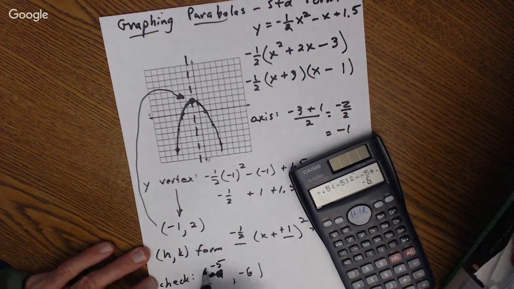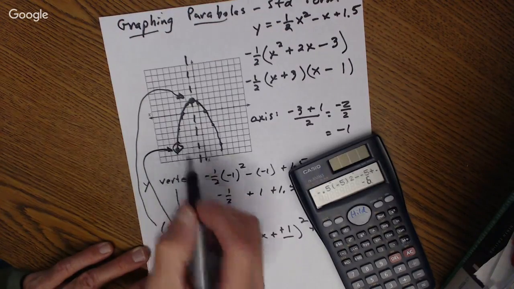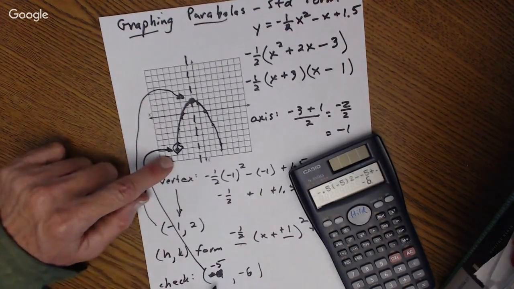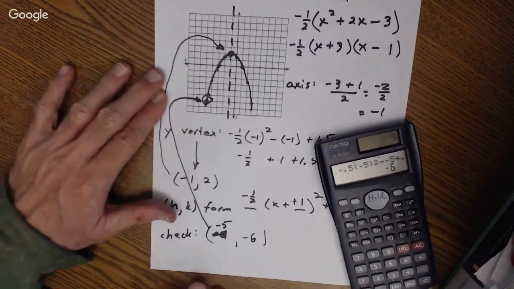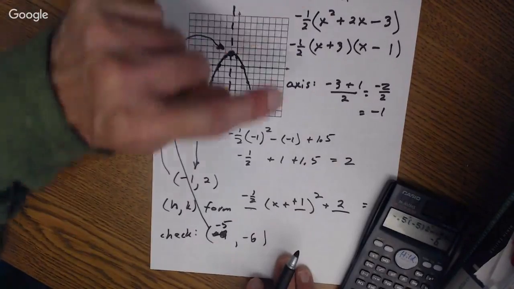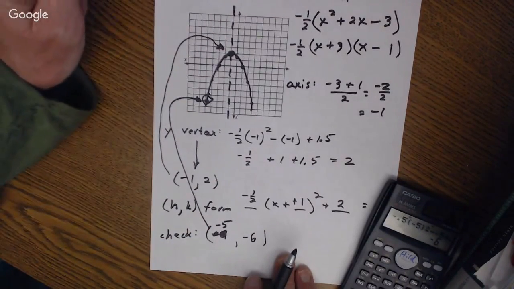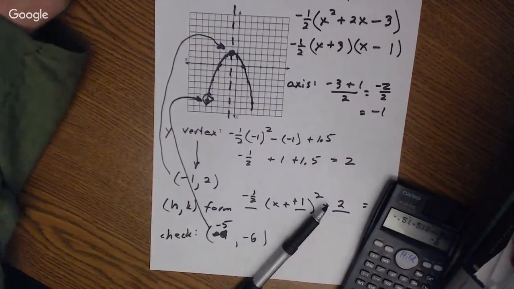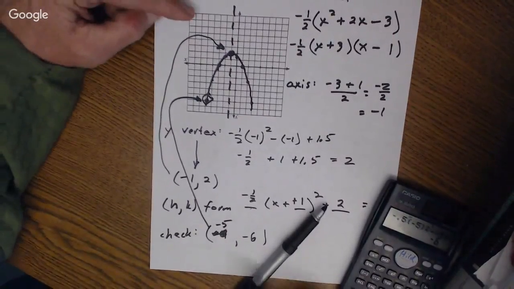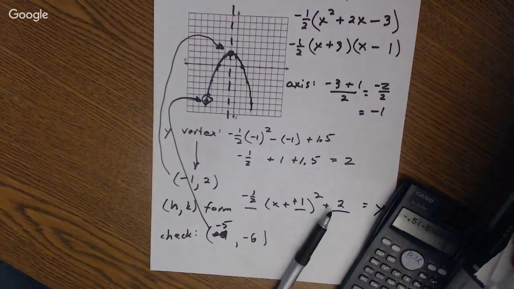And I'm going to ask you to draw a little arrow from that check to the point, so you can show me that you really did check that point right there. Okay? So that's how you graph parabolas. If they're in standard form, you change them into HK form, and then you can graph it like that. Thanks very much, and practice that, please. This is, by the way, the problem that is on page 1 of the practice test for Chapter 2.